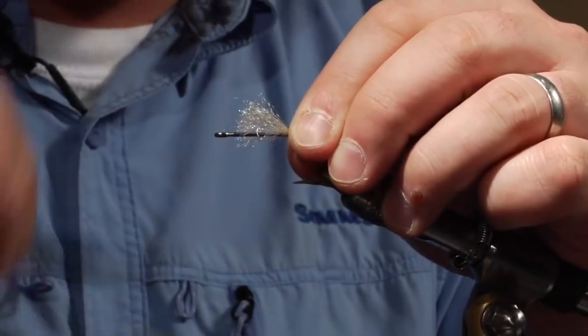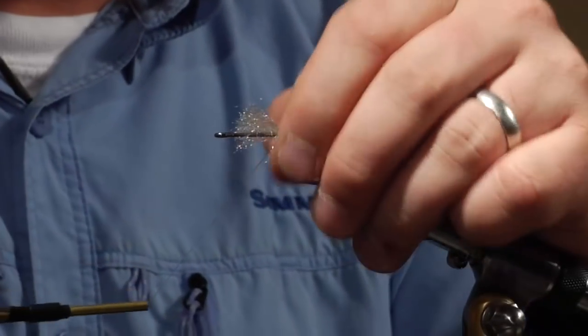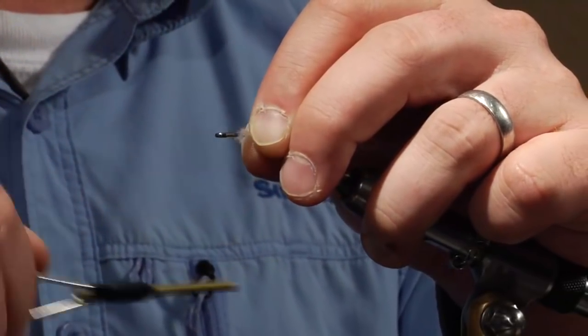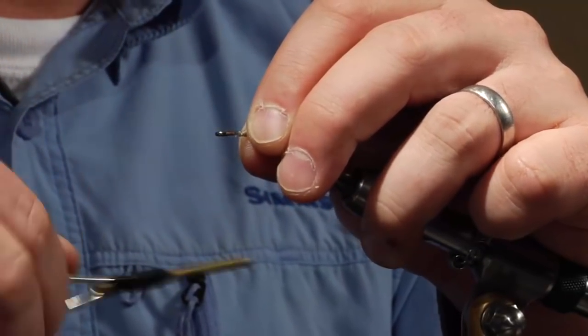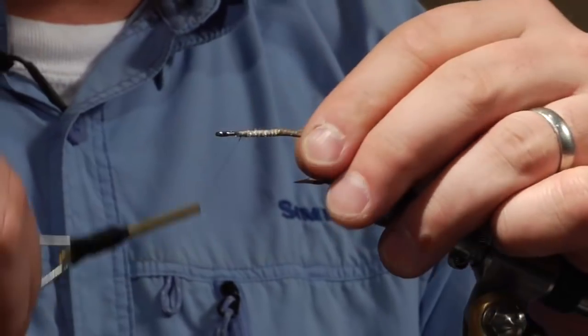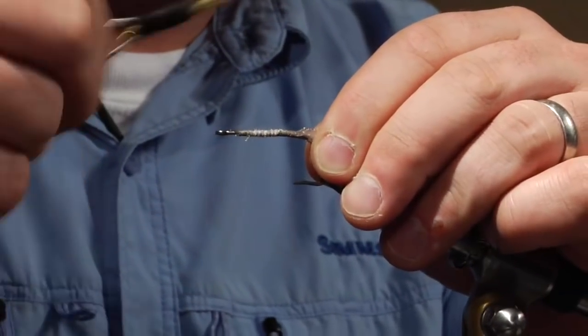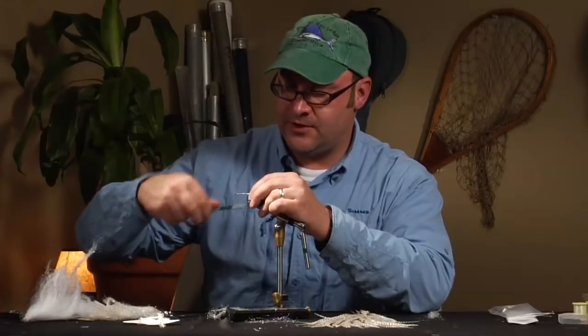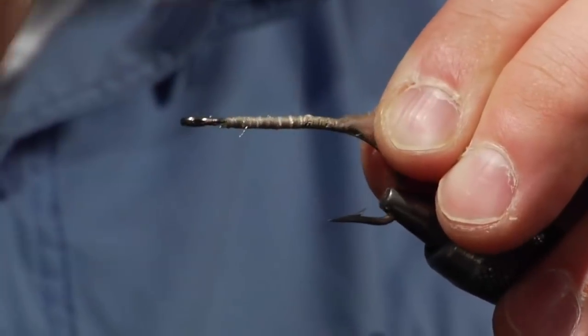And then in the interest of keeping a nice even body, I like to go in a few loose wraps on the first pass to lock everything down. Doesn't have to be perfect. We're going to be tying plenty of material over this, but this will make sure it's a nice clean taper throughout your fly.